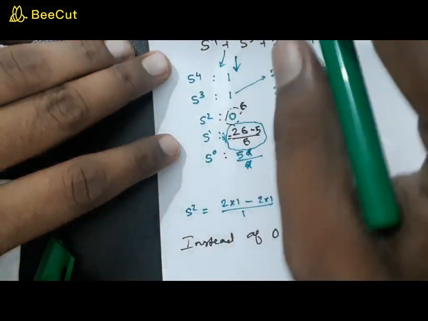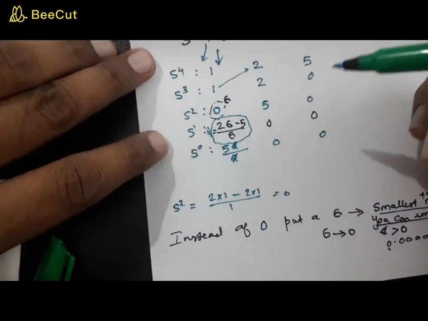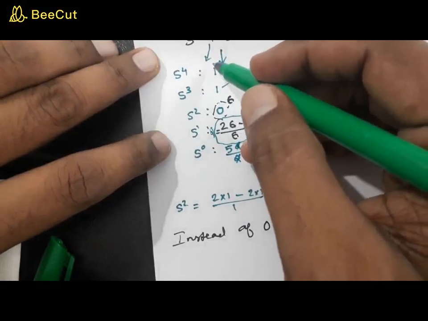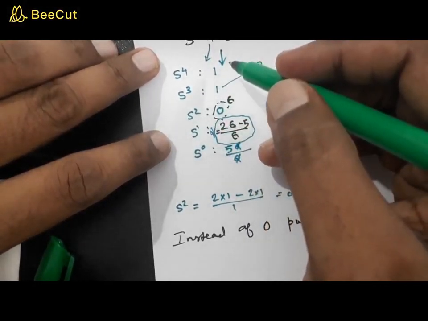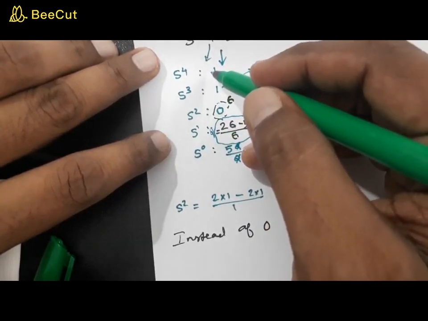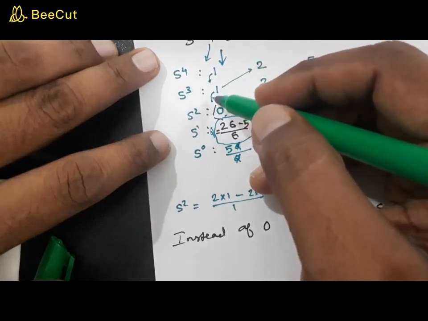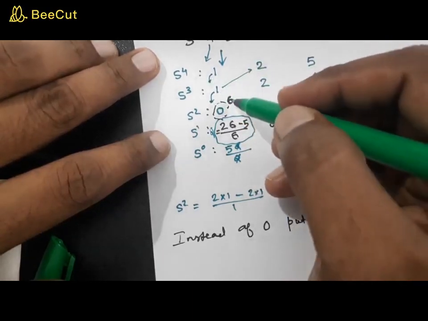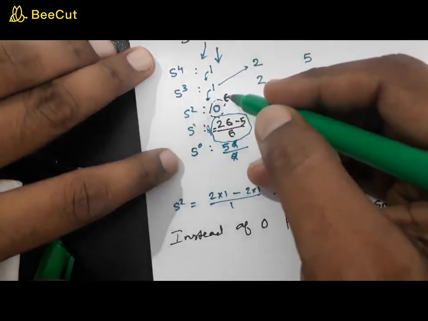Apply what we call the Routh-Hurwitz criterion. And what does that criterion say? In the Routh-Hurwitz criterion, you need to note down the first column and check for any sign changes. Between these, no sign change. Between this, no sign change, because epsilon is assumed to be the smallest positive number. You can imagine that is a positive number, so there is no sign change.